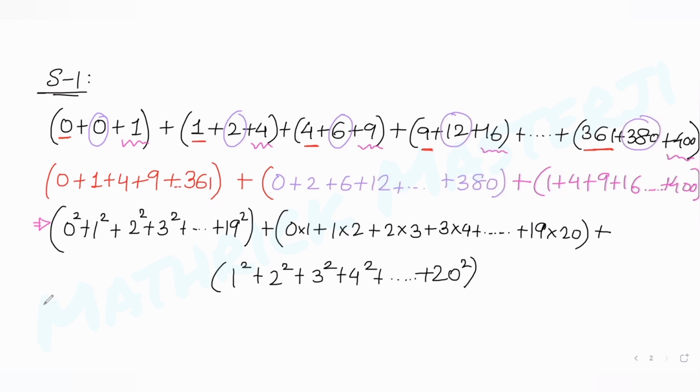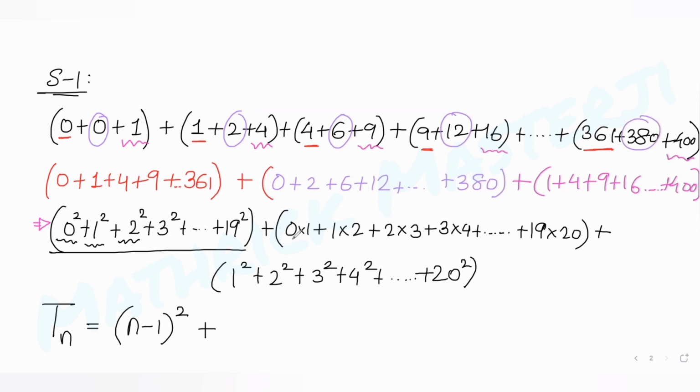So let's write the nth term for this sequence. Once I get the nth term, I can find the sum easily by using the formula for Sn. For the first term it is the square of 0, for the second term the square of 1, for the third term the square of 2. So every term has one less value in the base, and I can write that as (n minus 1) the whole square. Starting from n equals 1, it becomes 1 minus 1 square, 2 minus 1 square, and likewise. So I am writing my first bracket in this form.